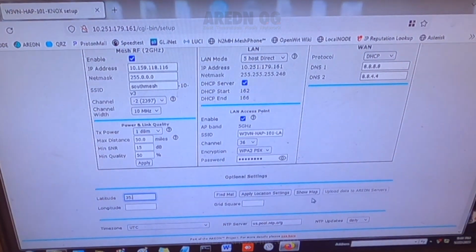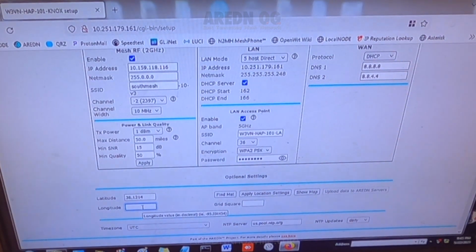You can also use a grid square. You can probably go on to QRZ and find their grid square, and it's several letters and numbers. I thought about doing it, but I'll let him mess with that. In this case, we're just going to do 35 dot. You know what? I think my dad is 36, and he is at the same relative latitude as him. So 36.01214. I'm just making it up. I don't know where that's at.